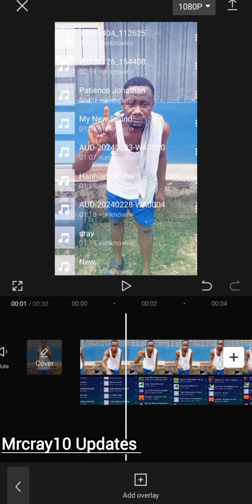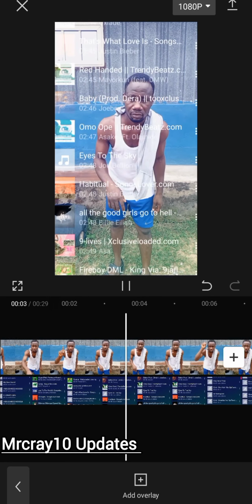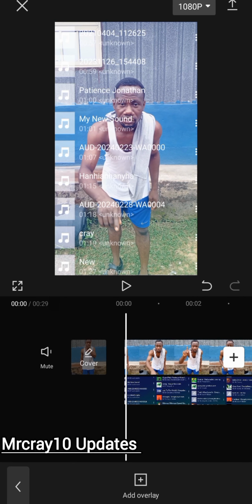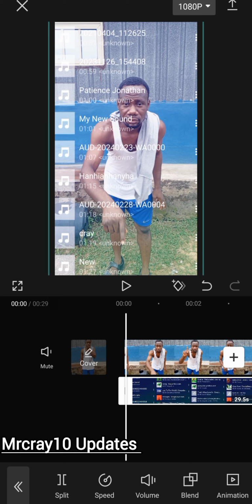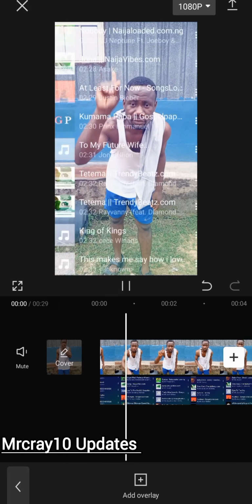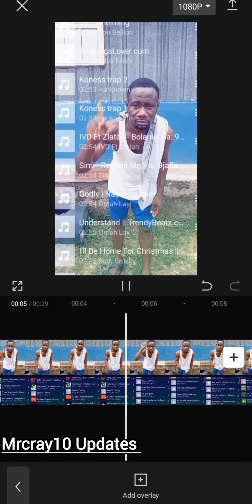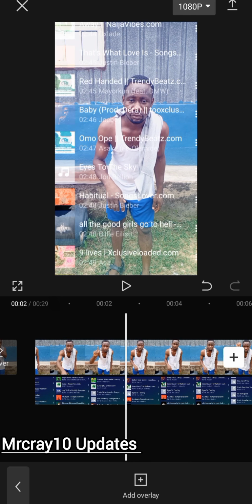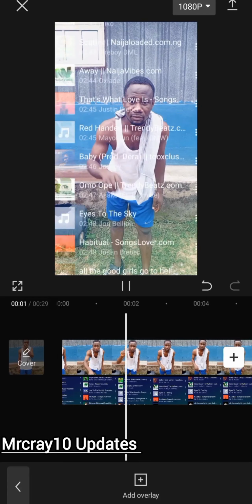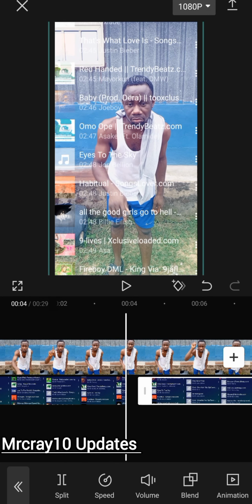So you click on the one you screen recorded, you tap on the second layer you screen recorded, adjust it till it fits. So that is what you need to do. You have to adjust it till when you are swiping your finger, the music is moving, just like what you've seen. So you do the same when you are swiping the second one. You adjust it also to make sure it fits. So that is just it, guys. Now to tap on the music is another big deal, but don't worry, you'll understand it.